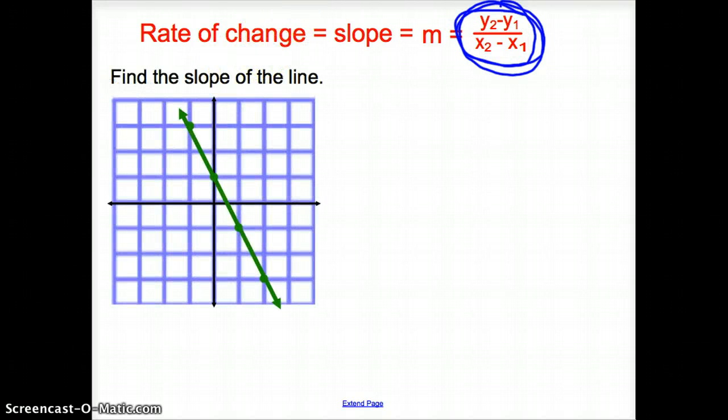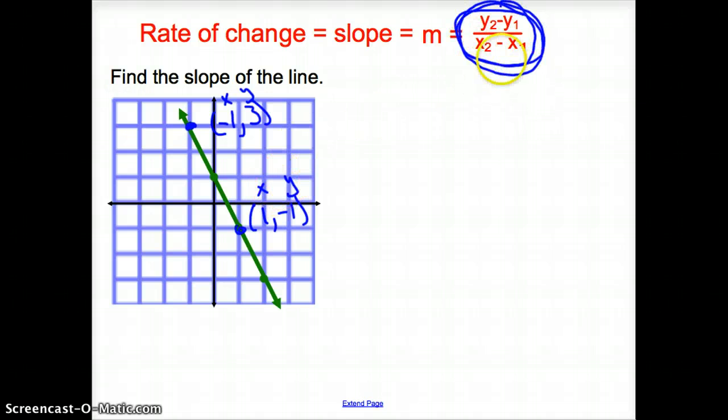So first we have to find the slope of the line. How do we go about this? You have to find a couple points on the line. So I'm going to pick this point here, which is -1, and that's up 3. And then I'm also going to pick that point, which is 1, -1. Now, which points are my x and y? X goes before y. X, y, just like in alphabetical order.